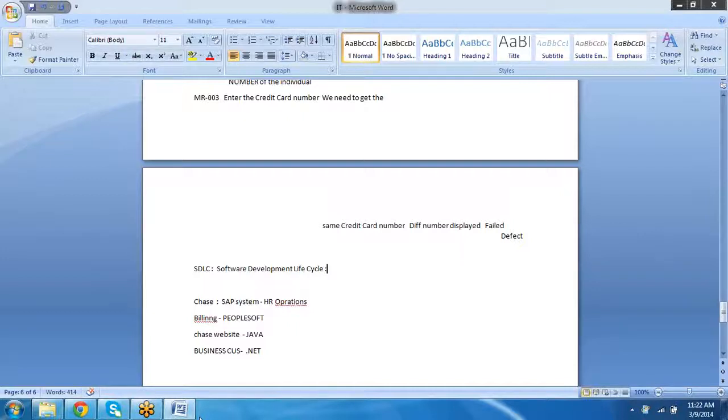See, in any IT company, whenever they come up with a new product or new application, they have to go through these processes. Okay? They have to go through this process. The first one is initiate project.